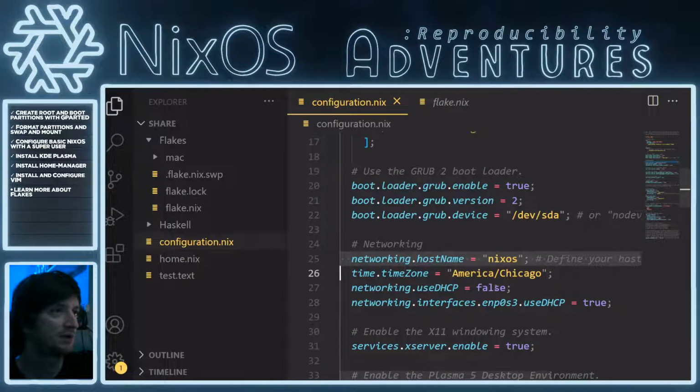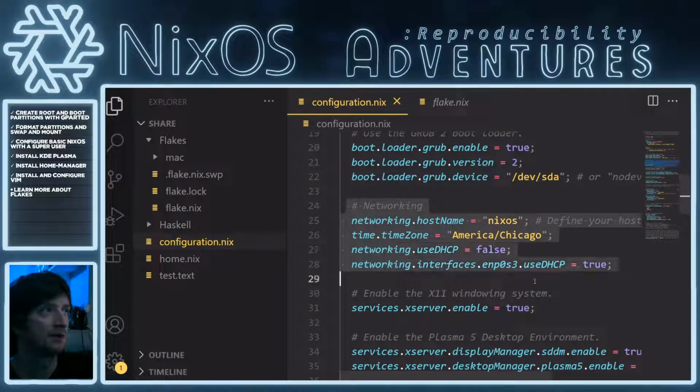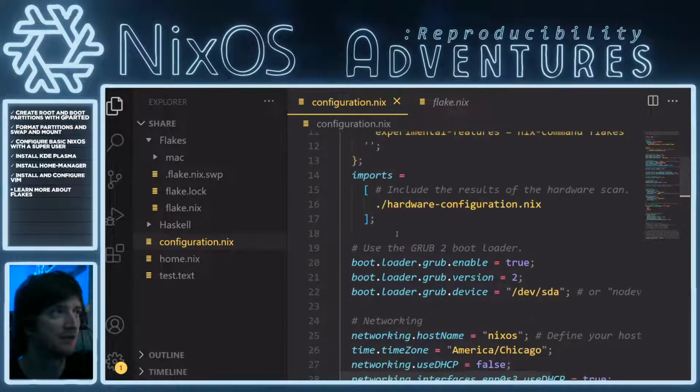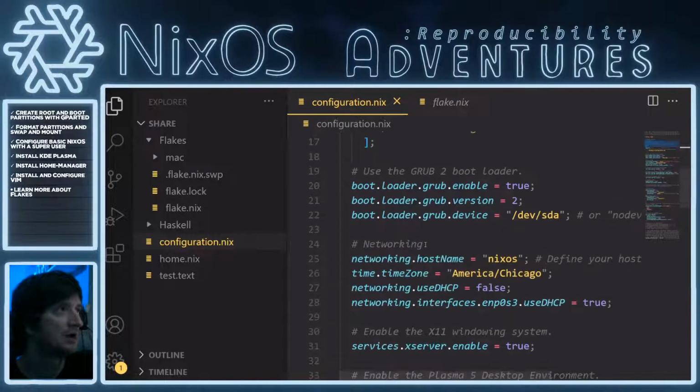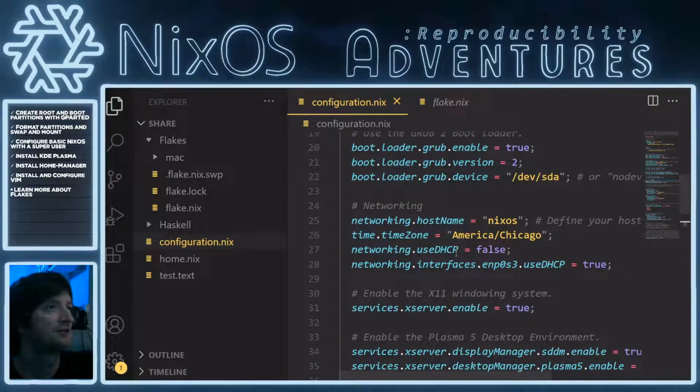For now, my host name is just NixOS, easy enough. America/Chicago for the time zone. These are all, by the way, just populated for you for the most part. You just have to uncomment them from the start. None of this was handwritten except for this Nix expression up at the top. We're going to jump right back down to where we were. useDHCP for some reason needs to be set to false. I think that's for wireless, and then you just specifically declare the interface, the Ethernet port, to use DHCP equal to true. I think that's for security purposes.